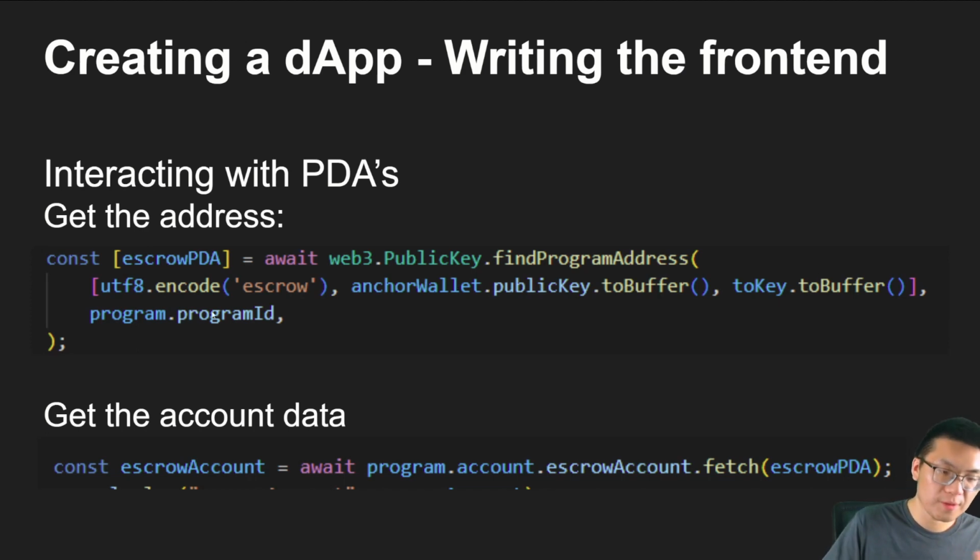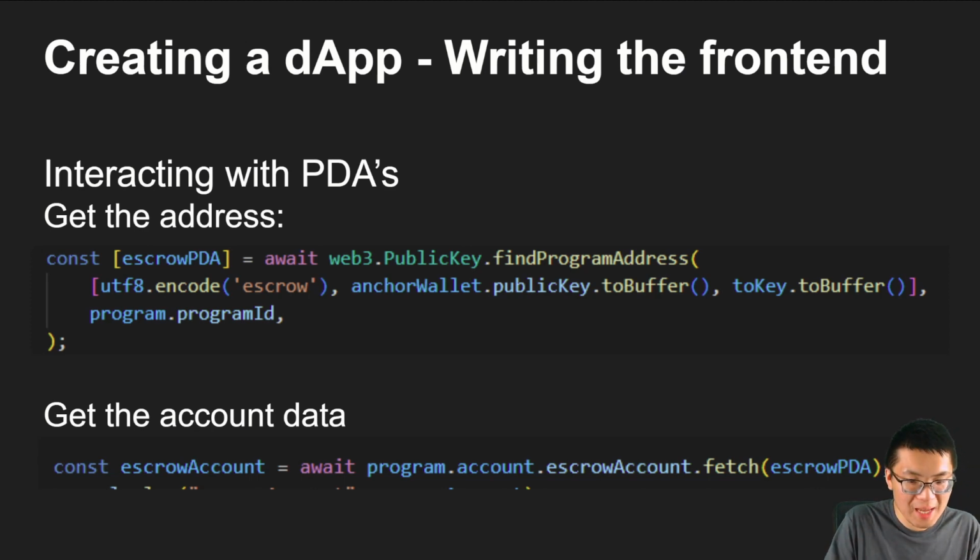And then we're looking for the ID of the program that the public key belongs to. Remember, these PDAs are unique per smart contract. So we can have the same PDA for different contracts, and they all represent different things. So that's how we get the PDA. But how do we actually get the account information on it?